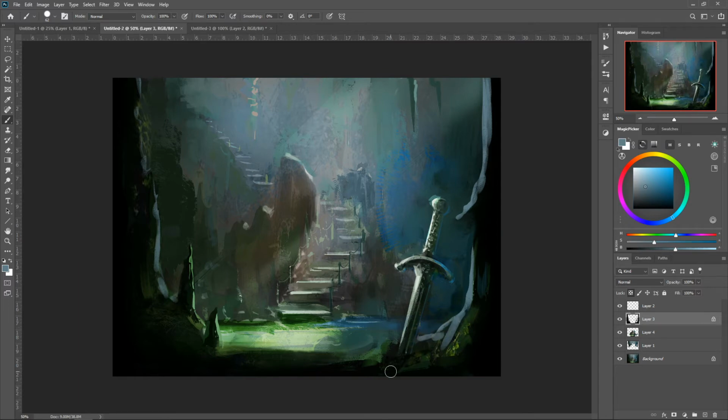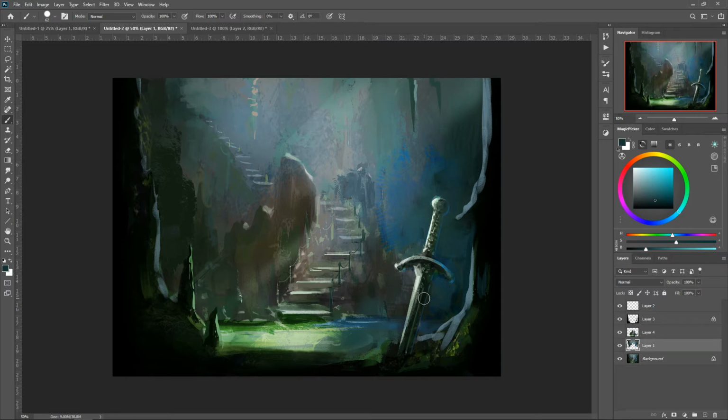Okay, and then go through and start cleaning up things. An example is here, let's clean up around that edge. So you refine things a little bit more. Things in the foreground should have a little bit more detail, spend a little bit more time on it, where things in the background should have a little bit less detail.